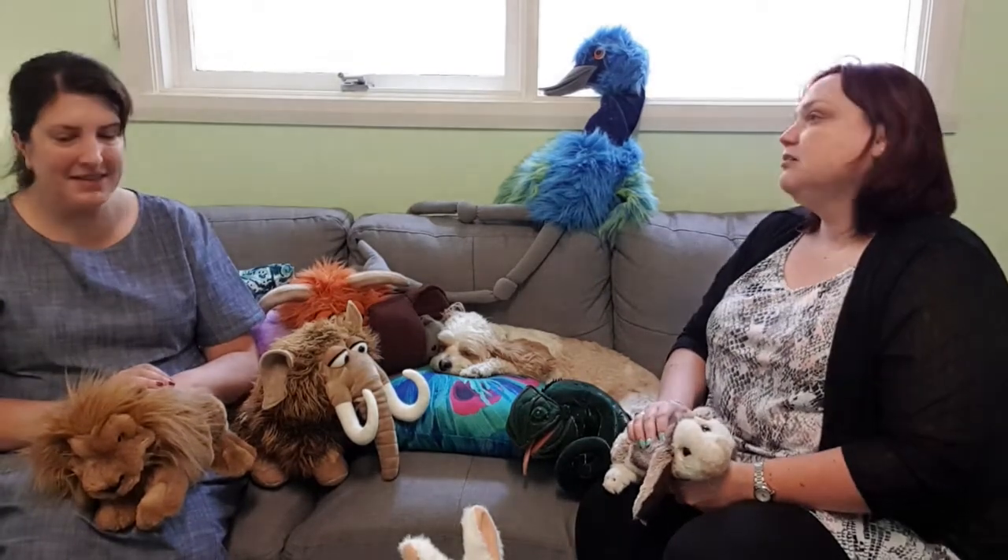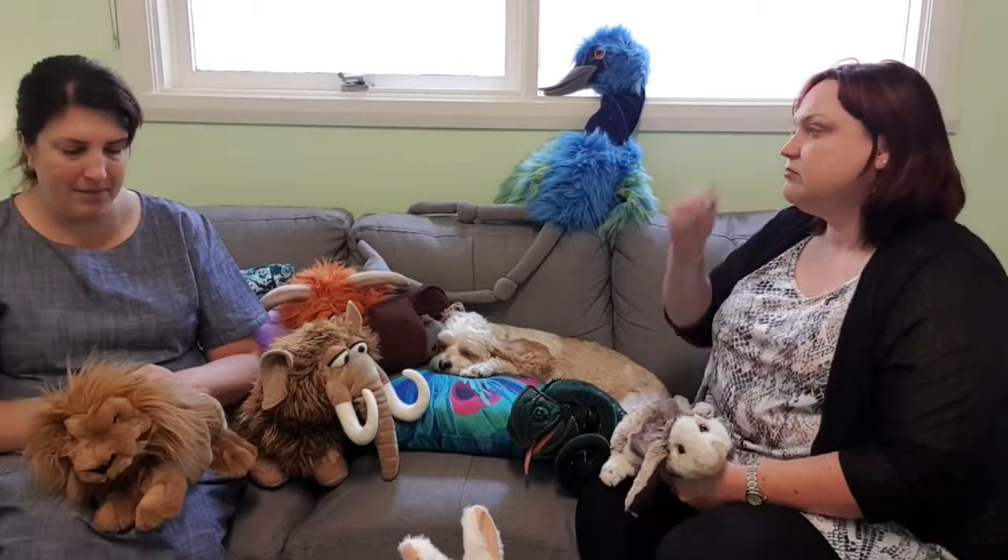I don't do formal family work per se, but quite often when working with young children I'll have a parent in the room. When there are problematic or interesting family dynamics to explore, these guys can come in. It's really interesting to see what children do when asked to pick a puppet that best represents themselves, and then also one that best represents mum, dad, or a sibling. Letting the child lead and watching how that play evolves is quite illuminating — you get a lot of information from just that alone.